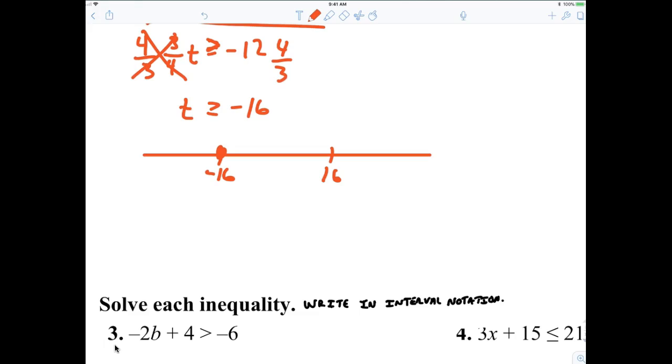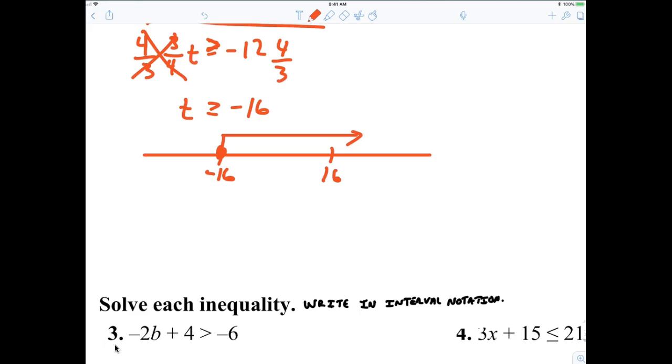Greater than means everything which direction? To the right. So here's how I do it. I make an arrow up and over because I don't want to scratch on the number line. All right? That's the answer graphically. Now again, I don't like to do that because to me that's a waste of time. But I'm showing you because on every standardized test, they do a number line and they show you the graph. So you have to know what that is, all right?